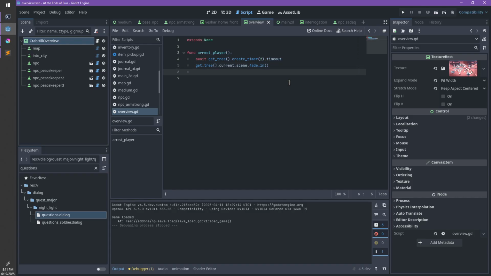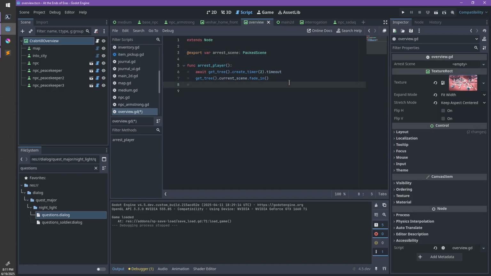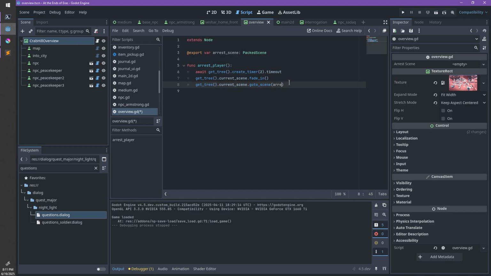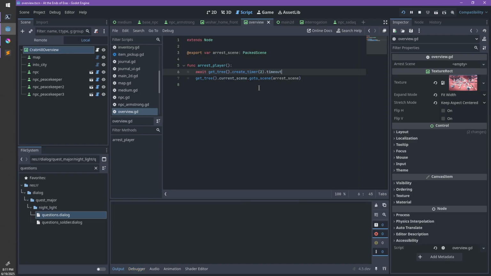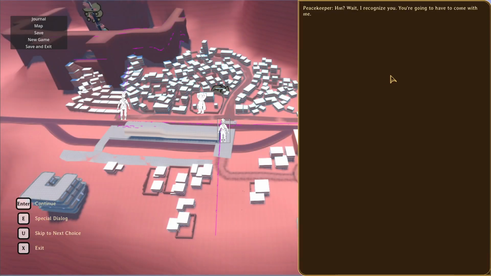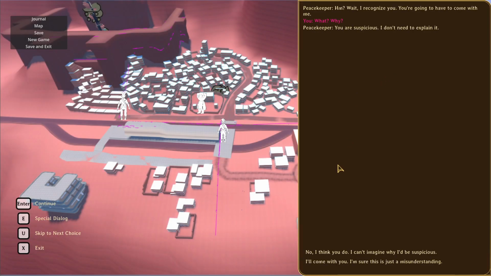When you're arrested, we need export var arrest scene, get tree current scene, go to scene arrest scene. Okay, so hopefully we can still get arrested, because there are obviously going to be fail safes to make sure the player doesn't get arrested twice. But I think they're based on the interrogation, which makes sense.